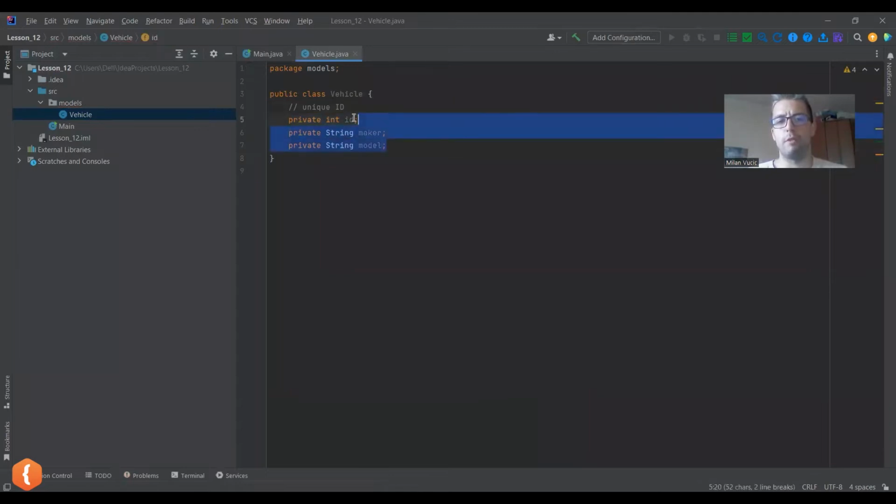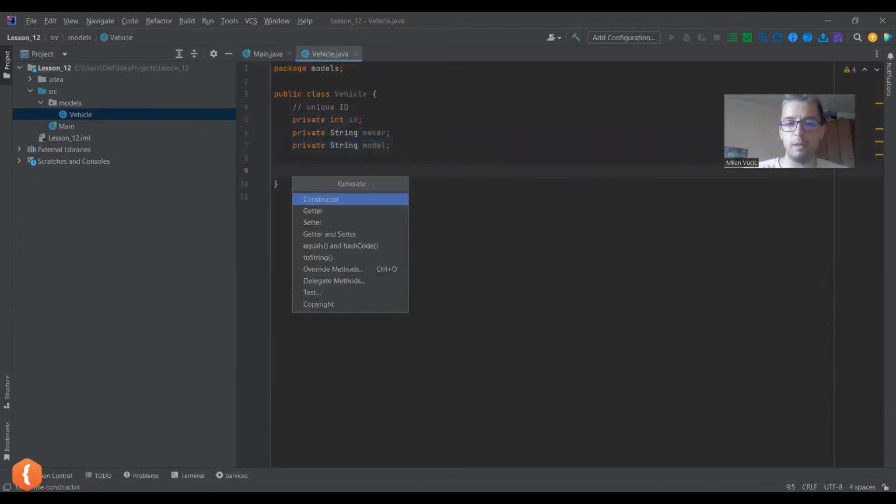We just want every vehicle to have a unique ID, and we want to know the maker and the model, and then we can make a land vehicle or a flying vehicle or a truck, car, and so on. We can make a hierarchy out of that. But basically, this is common for every vehicle, so we put that here. Every vehicle we wanted to have an ID and these two pieces of data, right?